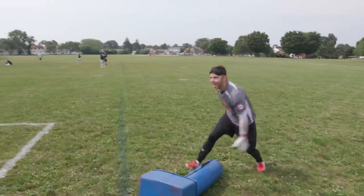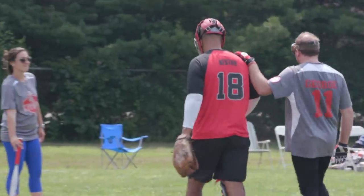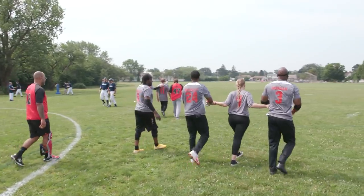Seeing how excited the players get with it and how they're interacting with the other fielders, the other opposing team, just seeing that these individuals that have a visual impairment can actually play the game of baseball. It's great to see and a great feeling to know that I'm helping them enjoy the sport.